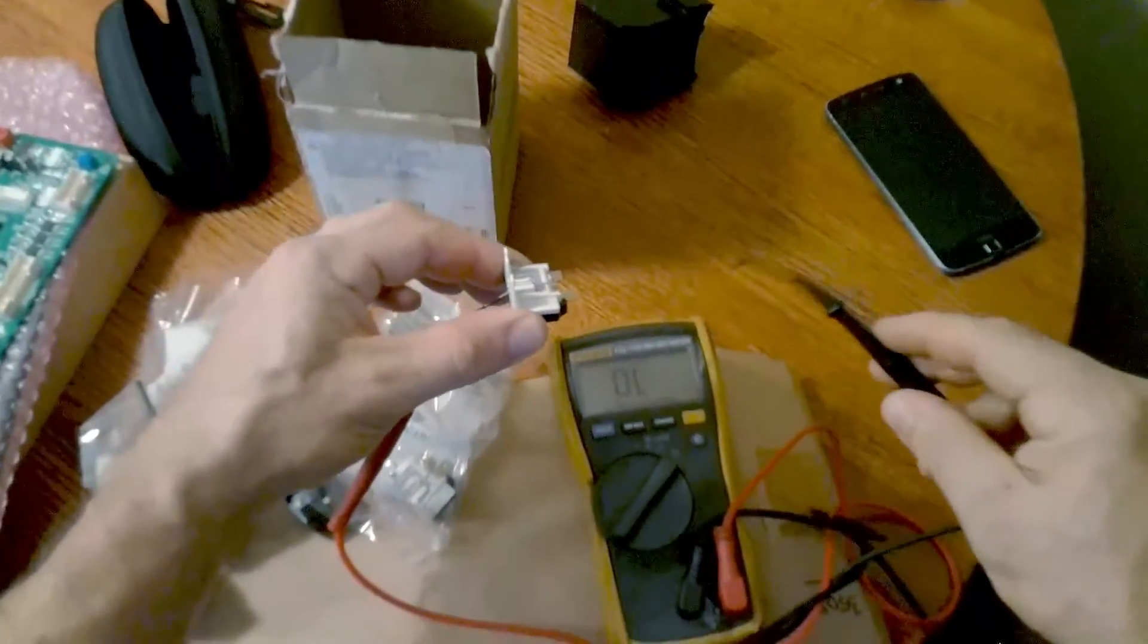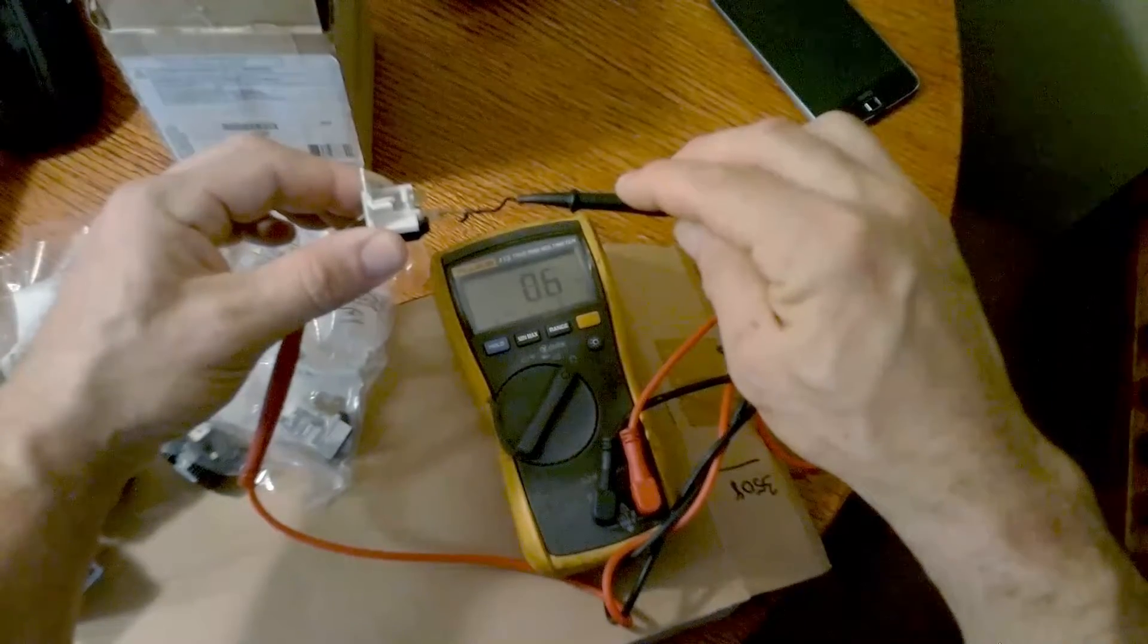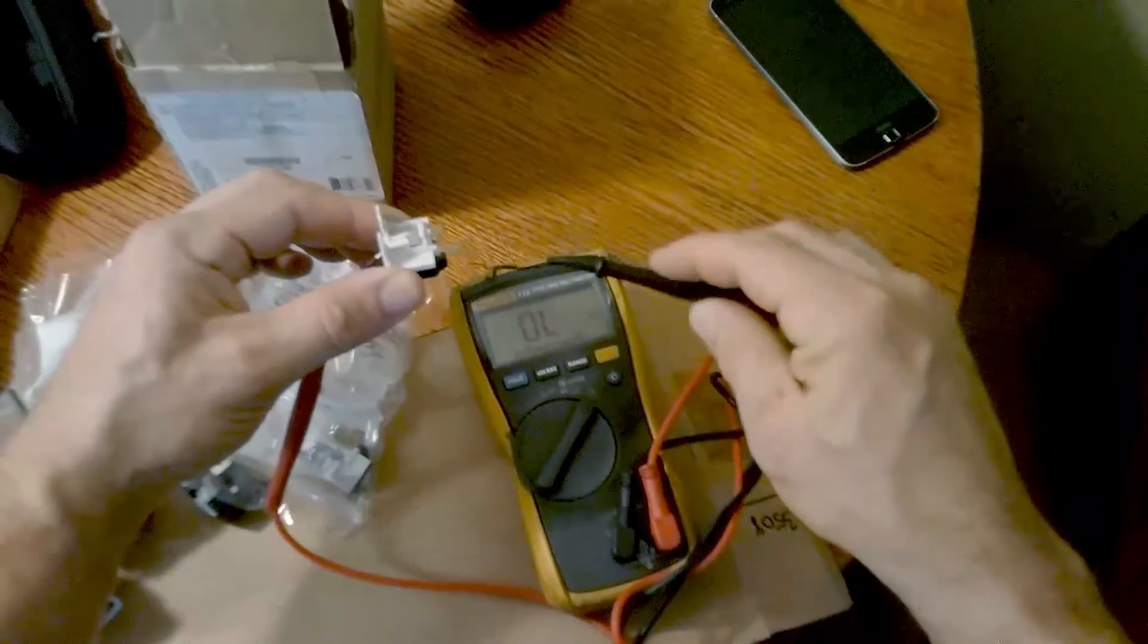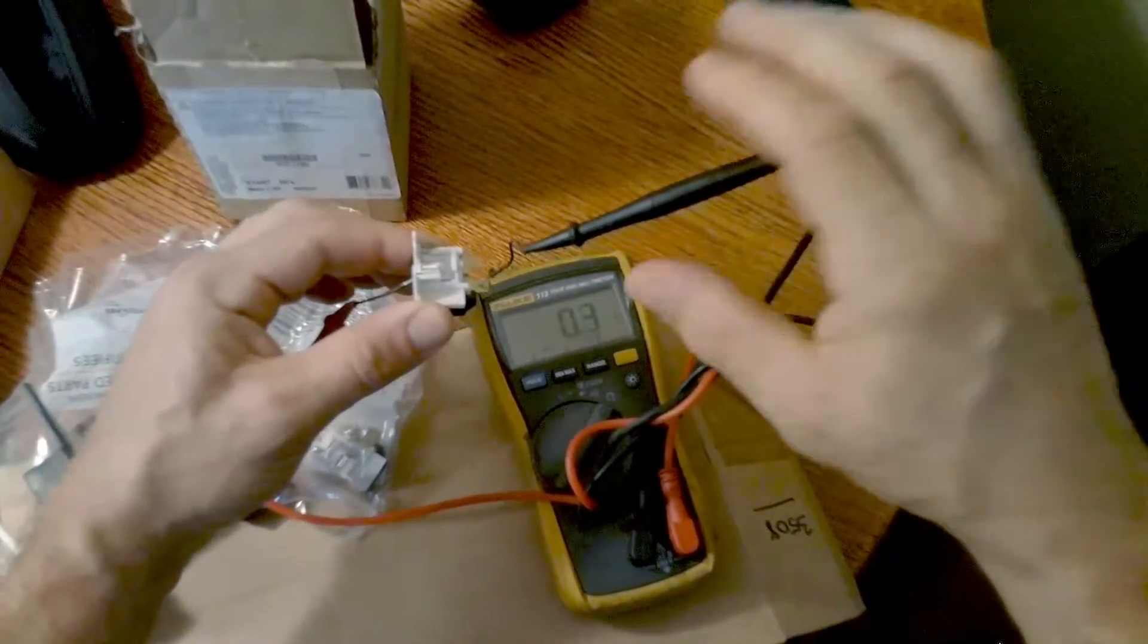Well, not pin but... there we go right there. As you can see, it should be like 0.4 to 0.7. If it's open line, that's a bad overload start device as you would call it.